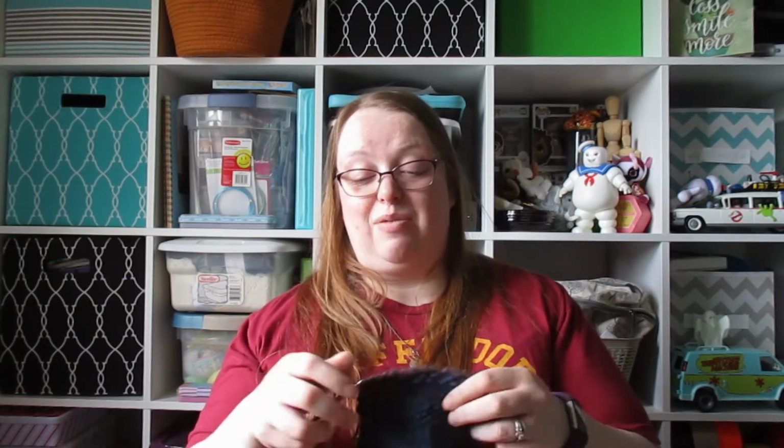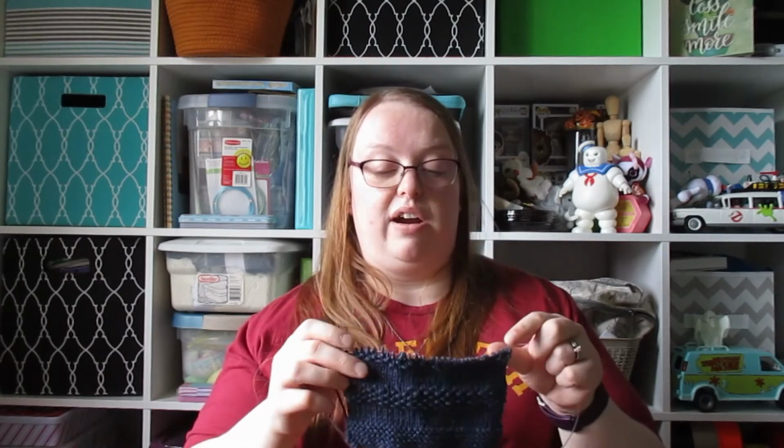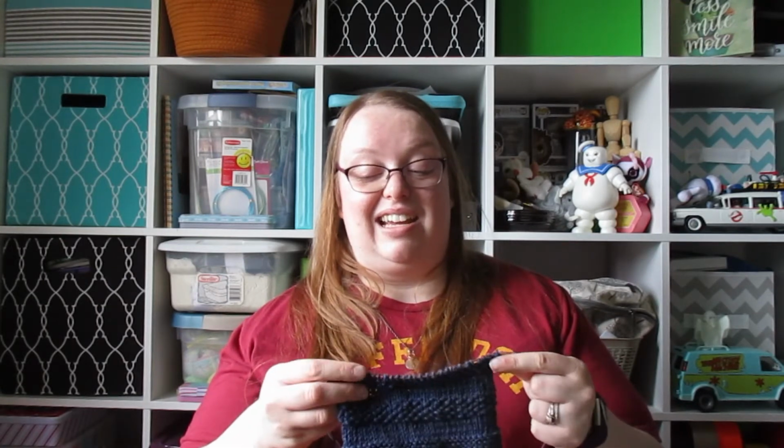It works, I would say, just the same. And the bonus is that if you're using this for face cloths or you're crocheting, like I've crocheted makeup remover rounds before, this is what you want to use if you can get it, because it's so much softer. It doesn't scratch or anything like that. And I'm not saying Sugar and Cream or Peaches and Cream is super scratchy, but it's not less soft.